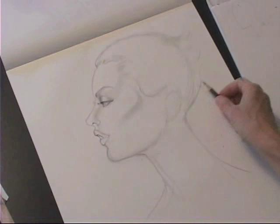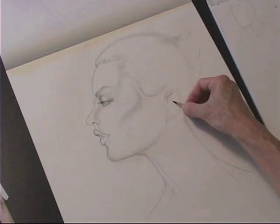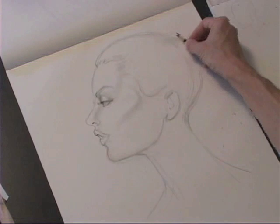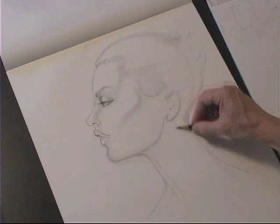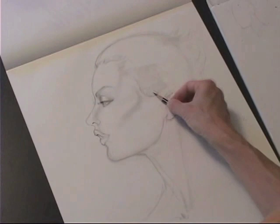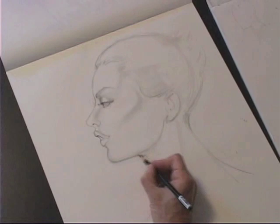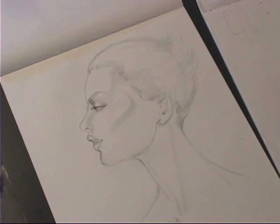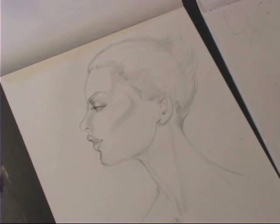The ear — I think of a seashell — everything curves around in a very graceful manner, and notice that it's at an angle. Feeling where the hair merges into the skull, leaving some highlights. Feeling the sternomastoid coming from behind the ear, coming down and connecting into the pit of the throat and the clavicle. A nice curved brow into the nose. Adding a bit more lights and darks for accents, and softening up the chin slightly — I have a tendency to make them just a little bit too angular. If your female looks a little masculine, the first thing you want to think about is softening up that chin.